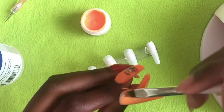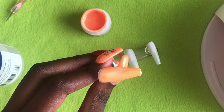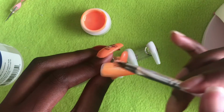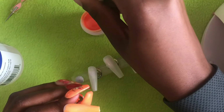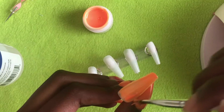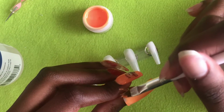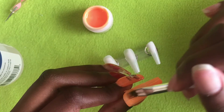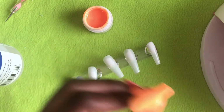What made me even bring these out is I'm going to school tomorrow for the first time in a long time, and I'm not going the whole day. I'm just going for testing for SAT and stuff like that. And I was like, oh my god, I got one hand done and one hand not done, and yeah, that's ghetto. So I need to come up with a quick solution.